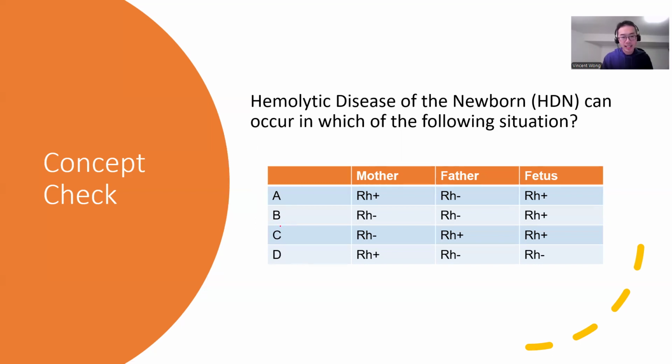It is C. If the mother is negative and the father is positive and the baby is positive, then we potentially could have one of these situations. B is not the right answer. No, nobody chose it, which is fantastic. But the mother is negative and the father is negative. It's not possible for them to have a positive baby. So this situation is not even going to happen. And a positive mother is not going to get into this problem. So those are not the answers either.